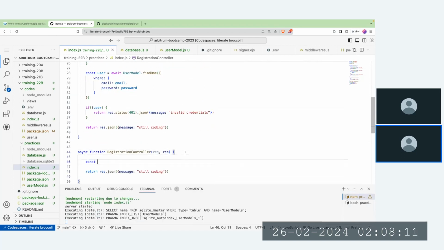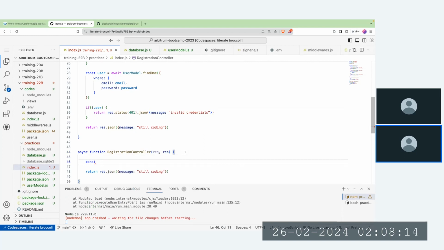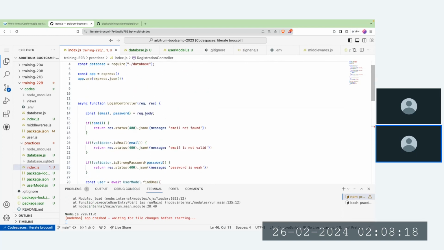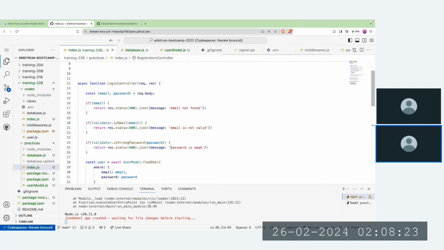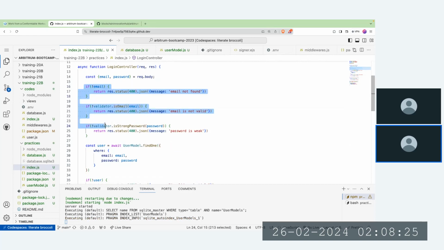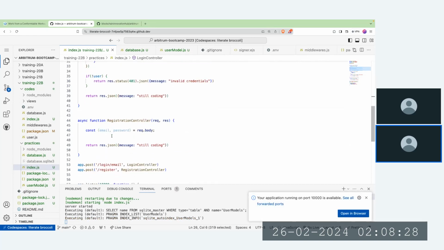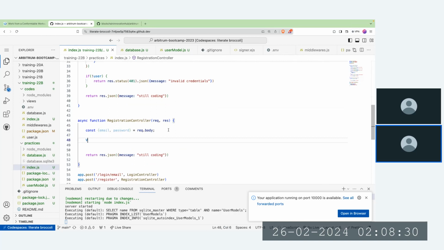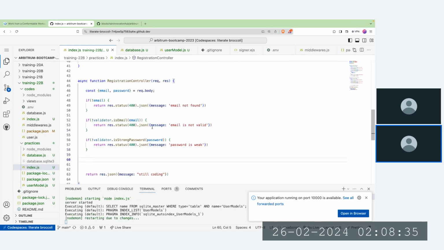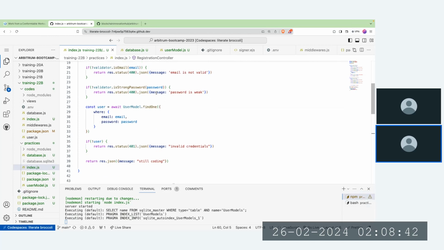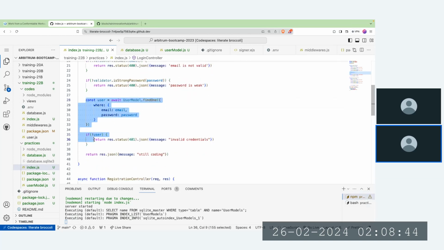So we're expecting the user to provide how much information for us? Just the email and the password. That's what we're going to pass from the request body. We also do the same verification that we did here, just like the normal login flow. So I'm not going to write the code again. Let me just copy everything and paste here. The next thing is, since all the data is correct, we can try to find whether the user exists.